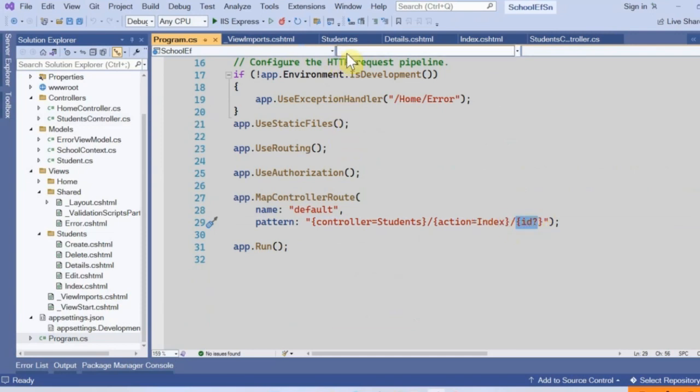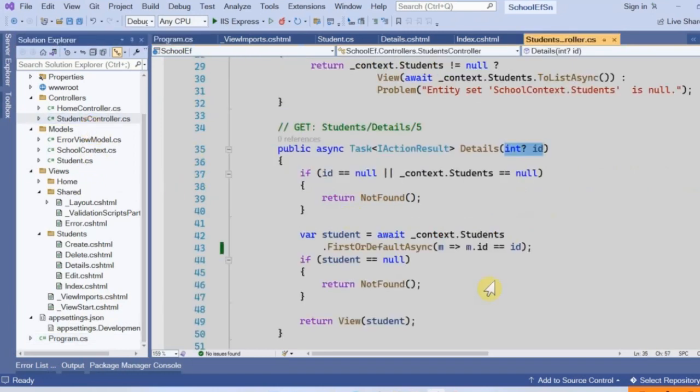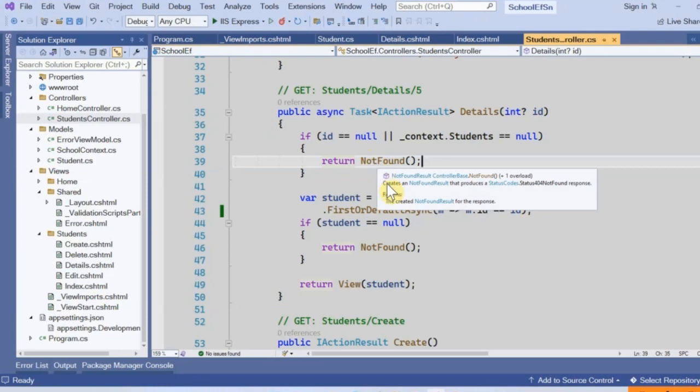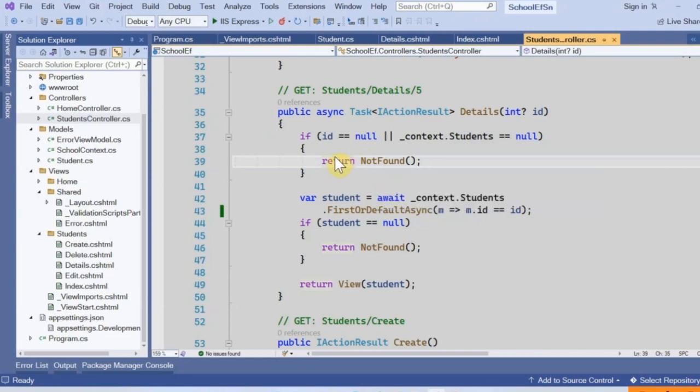So if I come over here and get inside the controller, this is my controller, great. Then I have the remaining and the appropriate code. At first, I have the checker to check if the ID is null or not. If the ID is null or my DB context student is null, I don't have any data, or the student is null, then return NotFound. What is NotFound? The NotFound stands for NotFoundResult. So it is the 404 error page.